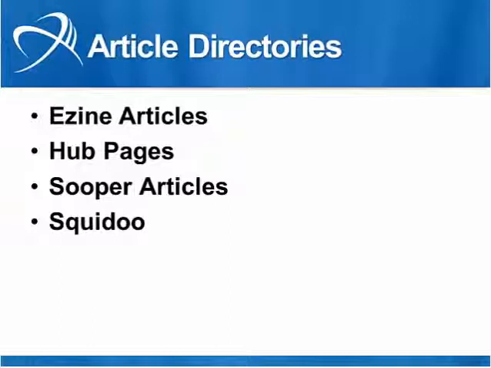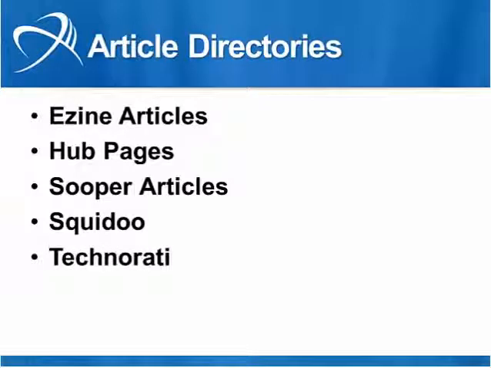Squidoo is a site that's very, very popular on the internet, very similar to Hub Pages. And what you do is you basically create what they call a lens, and you take care of that lens, and you can post an article, and you can post additional content, you can post videos, and many people claim that they can get very good rankings on those particular pages. I'm not in it for the rankings. What I'm really in it for is the traffic. I want traffic coming back to my website. I don't want my Squidoo lens to get ranked and not bring me traffic. I want to get ranked and then redirect that traffic back to my website. So that's the basic Squidoo technique.